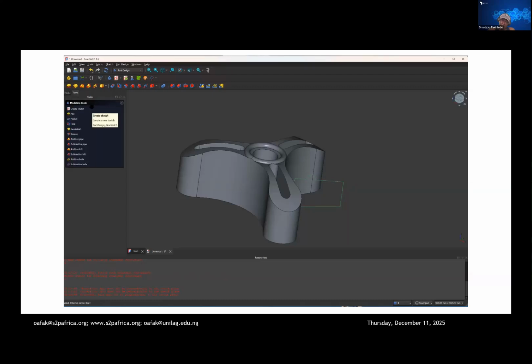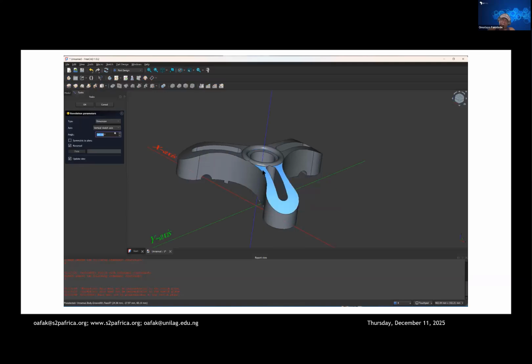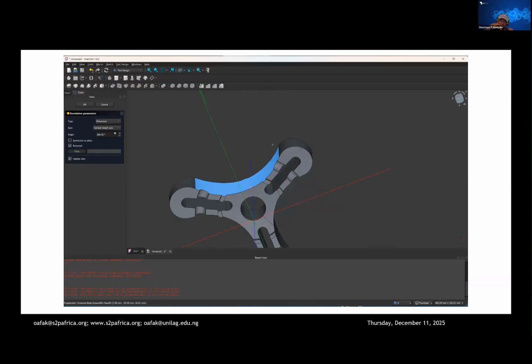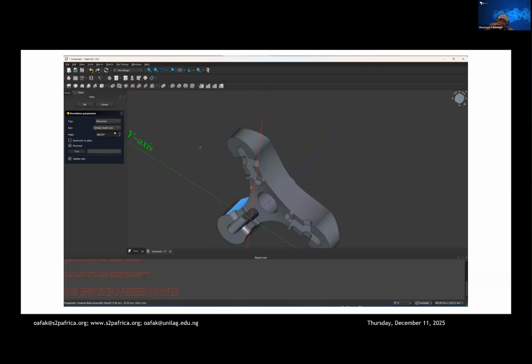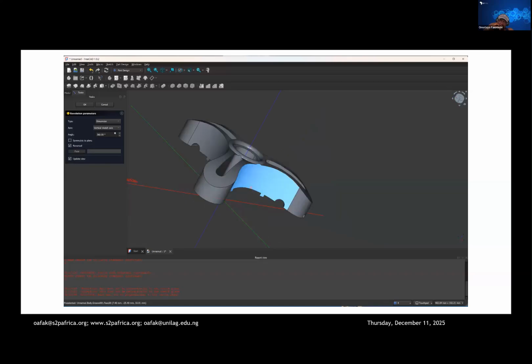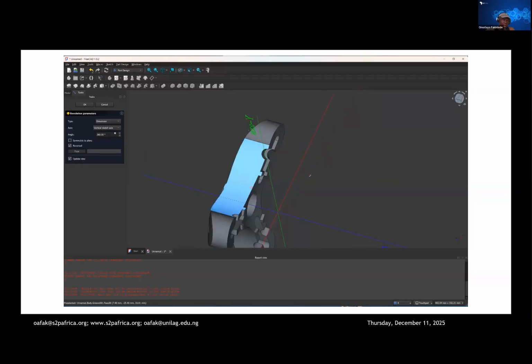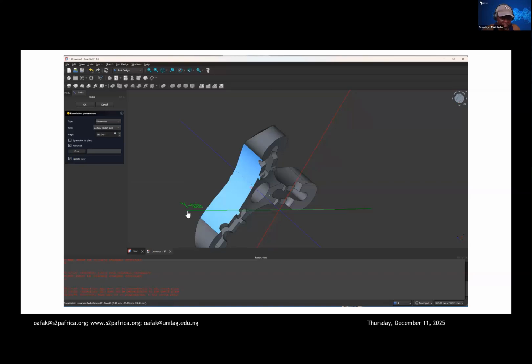And then the next thing is, let me try the groove again. Okay, so let us see what is happening under. You can see what we have made, and I'm sure that you can play around with this and get all sorts of features on this thing, make it thinner, and that is it. Something that looks so difficult is no longer that difficult.